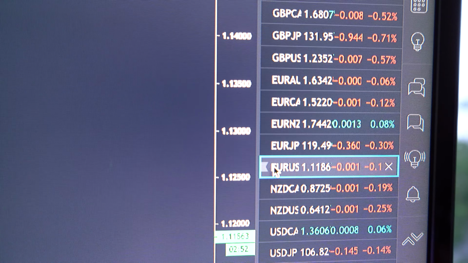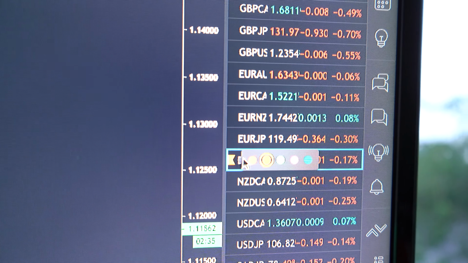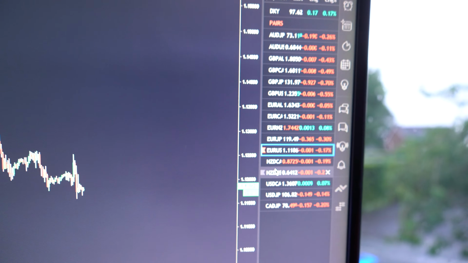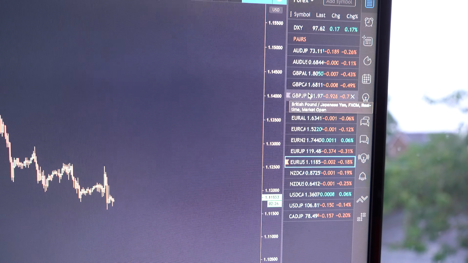So usually I just have them red. If there's any pairs that could go on the secondary watch list, I'll put those in orange, that may need a little bit longer to develop or may not be as high quality. I'll put them in orange and then just add them to the secondary watch list probably tomorrow. But for right now, it's just flagging loads of different pairs, anything that catches my eye and anything that could develop over the next few days as the market opens on Sunday evening.